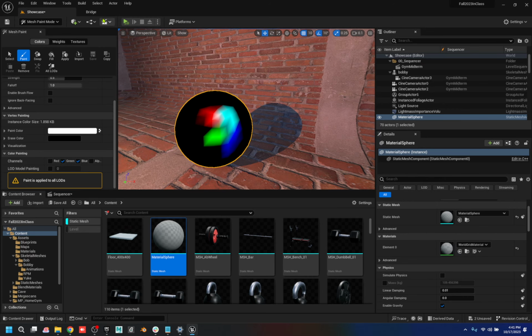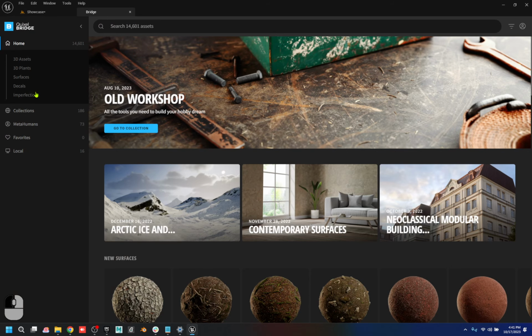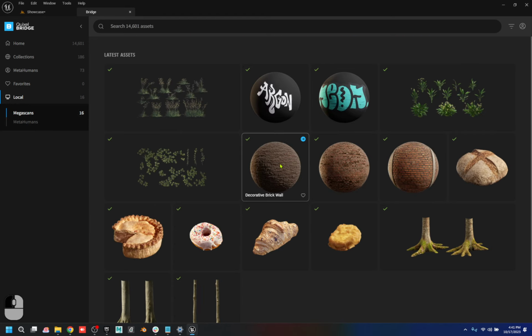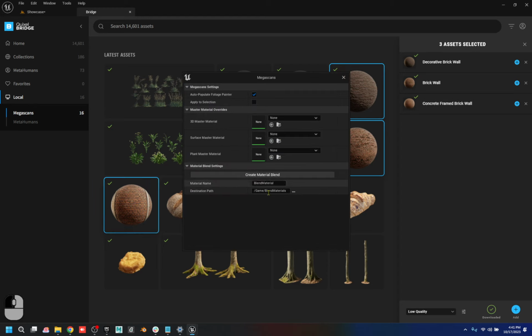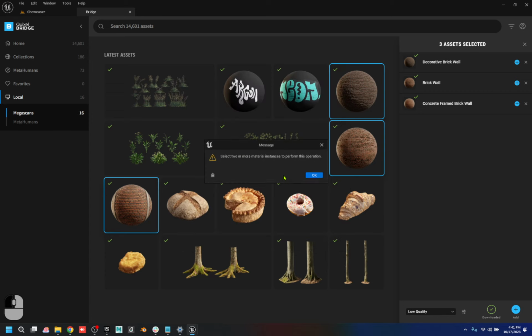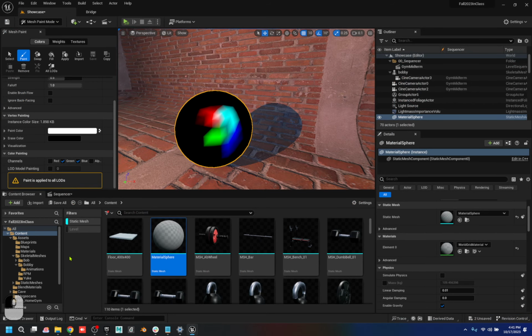Well, I was trying to show Bridge and the fact that if you go to what you have locally selected, you can blend them together. But I was getting an error that said select two or more material instances to perform this operation. I did this twice in class. That's actually a known bug. That's an error. I found a workaround for it. That's manual, but whatever.